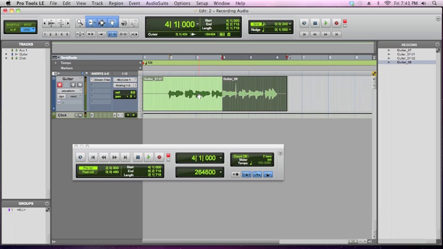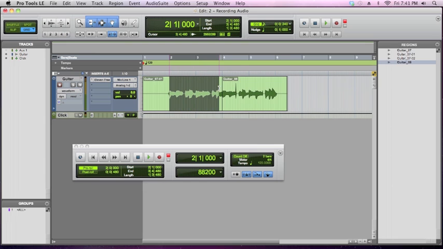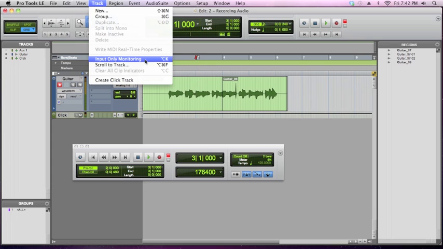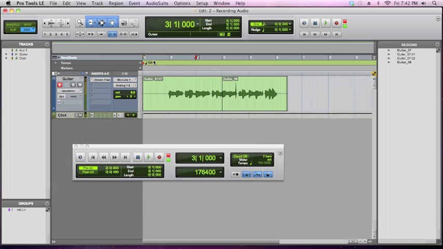Now, if you were doing this on your own and for some reason when you pressed record and it was playing back these few bars, if you don't hear this audio, there's a good chance you're in input-only monitoring mode. And there's 2 modes in Pro Tools LE and Empower that affect that, and you get that from the track menu. Now, what it's going to show you is either input only here or auto input, and whatever one it shows you is which one you don't currently have it on. It's kind of confusing, but it makes sense. If I want to be in input only, I select it.